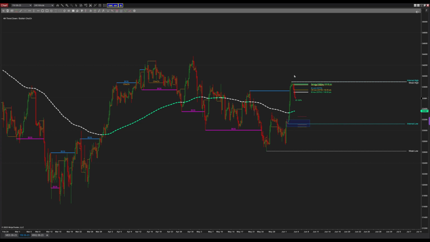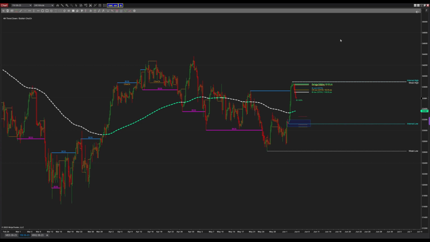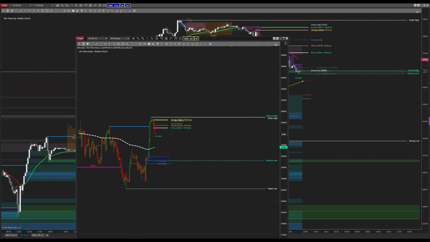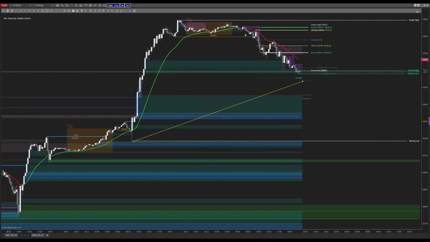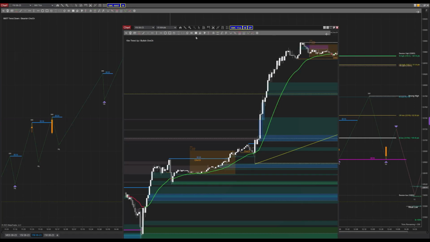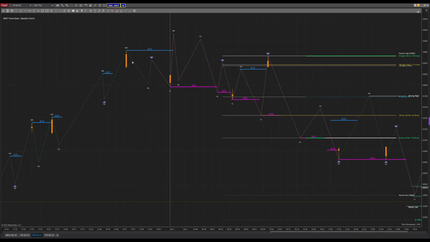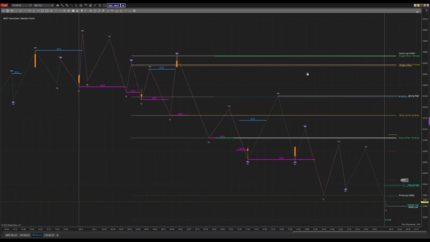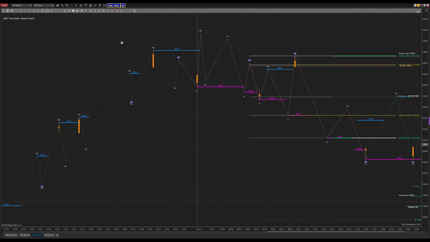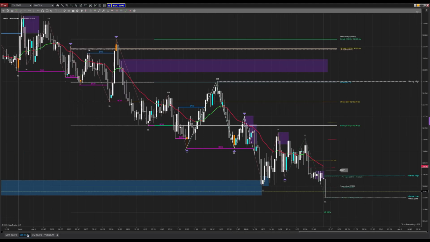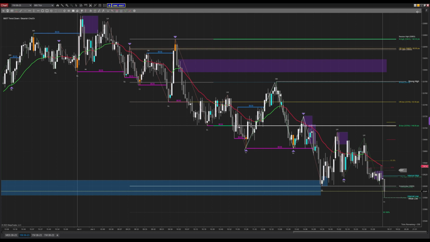So look how fast we go, right? Now again, it's a 4 hour, but if we come back down here, this would be an area of interest to stay consistent with that theme. Break of structure, retrace. Okay, so let's go back here. Let me get this one off. So understanding now that everything is working in the same direction, now when you come over to something like your entry time frame, you're on the 1 minute, 2 minute, 5 minute. So now here's how it looks with the candles applied.